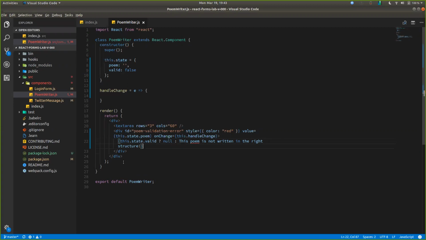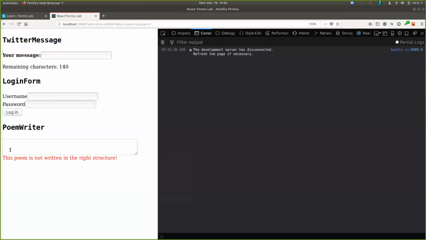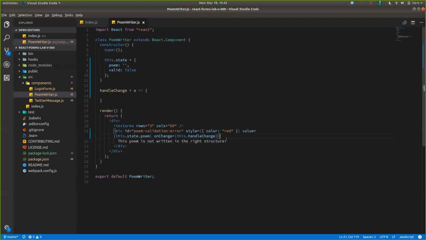Oh wait, I'm in the wrong spot, I think. Yeah, all this is in the wrong spot. Oh, this is a separate div? This is the div that actually has this error message in it. I'm in this div right now. I haven't been inside this box. So oh, I see, it's a text area separate. Yeah, so this needs to be in the text area, our value and our onChange.